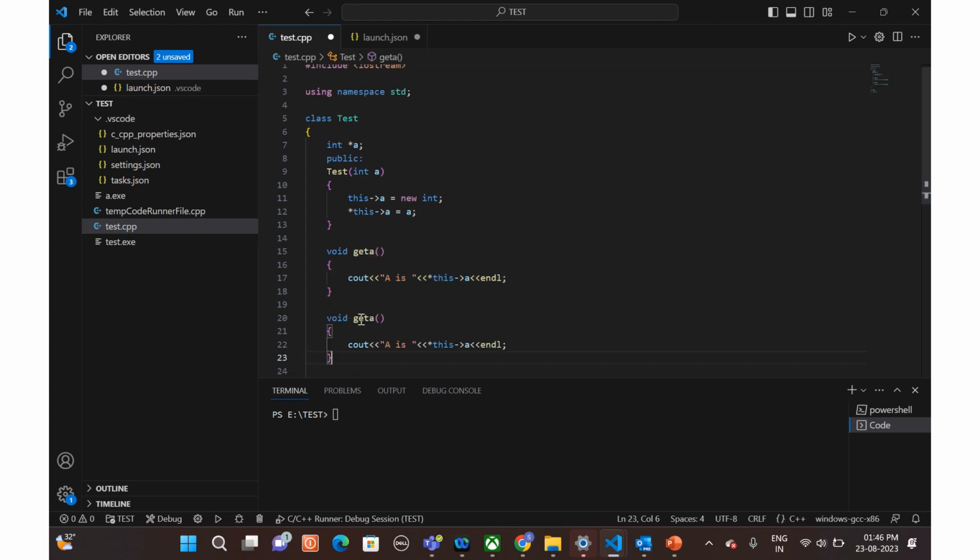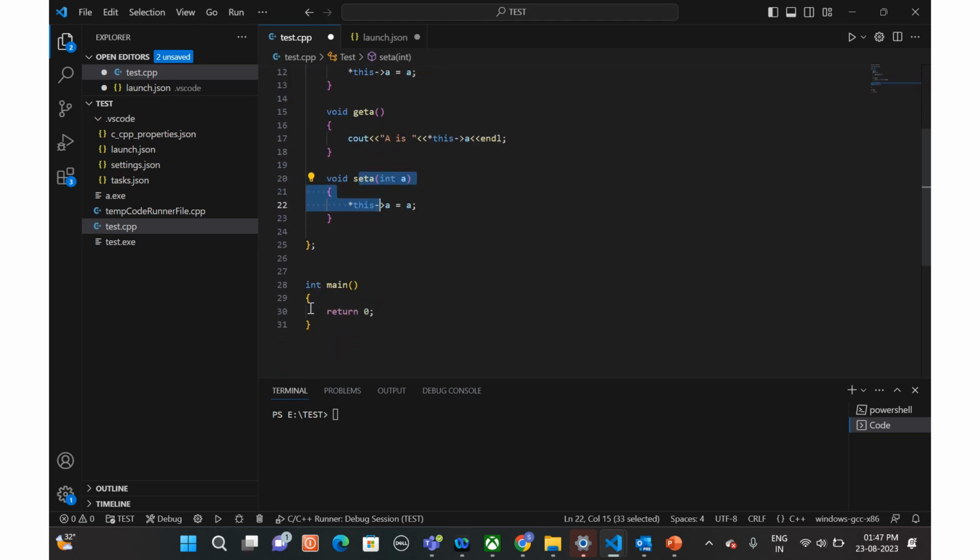Of course, to set this value you need a parameter here, and this a equals a. That's it. Okay, so we have a parameterized constructor to initialize, and then we have this get function and set function.